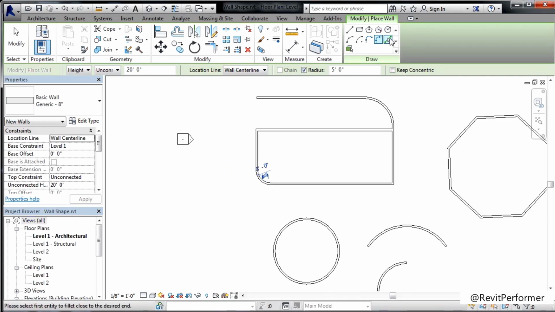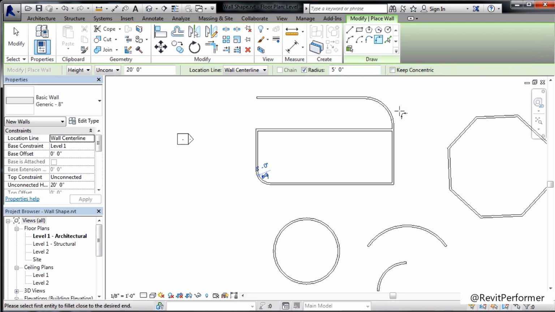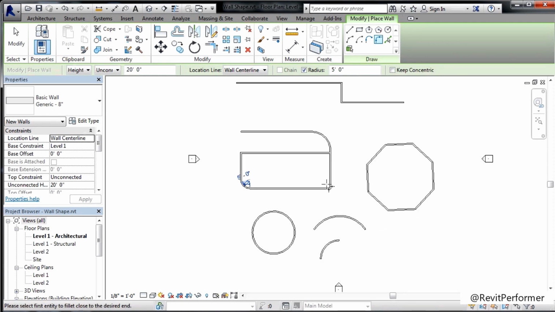There's another option that allows you to pick line work, just called pick lines. If you select pick lines and then pick a straight line, then it'll draw a wall right along that straight line that you selected. And then the final option is called Pick Faces, which allows you to select on the face of an object, like a mass object or some sort of created Revit family. Pick the face of that object, and then the wall will draw itself right along the face of that wall. So you have different shapes that you can draw just by using the tools over here in your Draw palette.